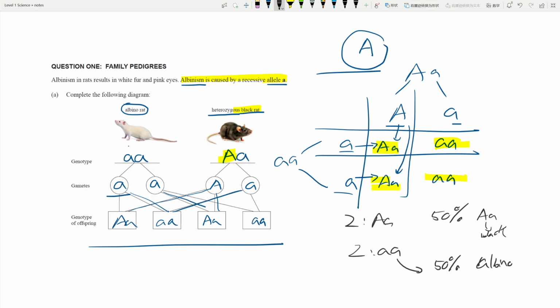Okay, so does that mean that if these rats were to reproduce and have 4 baby rats, they are all going to be 50-50? Obviously not. Every single time a baby rat, an offspring, is reproduced, there's a 50% chance. It's like a coin toss, like with humans, boy or girl. It just depends on what the coin turns out to be every single time.